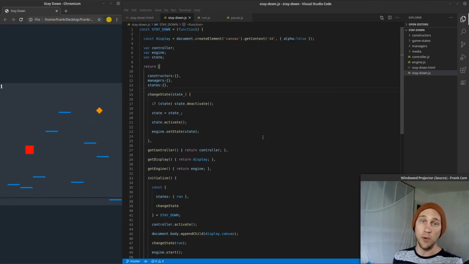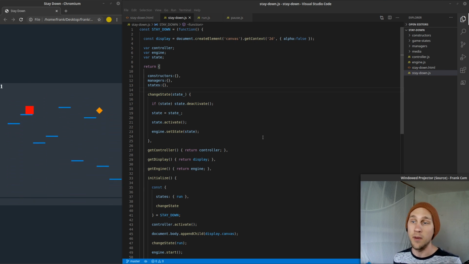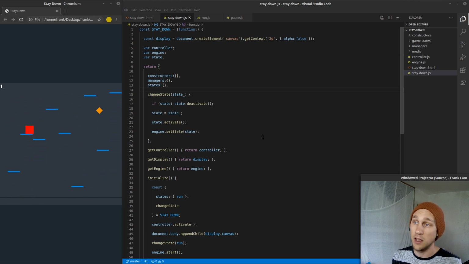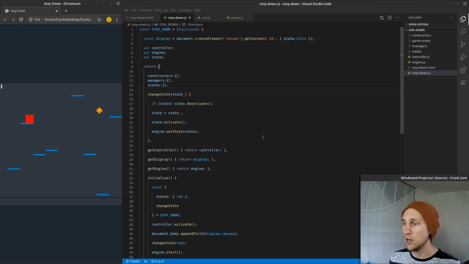This is the PothOnProgramming video log, and today we're doing part 12 of the Stay Down devlog, and that's going to be adding graphics to the game. So we got a couple things to do. We have to make a loader so we can load the graphics in, and we have to make a renderer so we can actually render the graphics and keep all that rendering code in its own place. This way it's not polluting the rest of your game state code, or my game state code, I guess. So two things to do. Let's go ahead and get started.